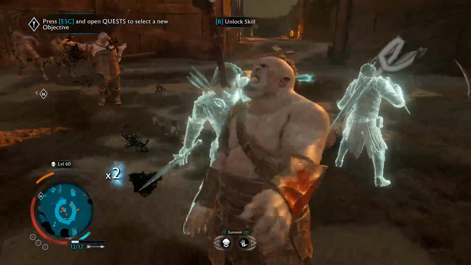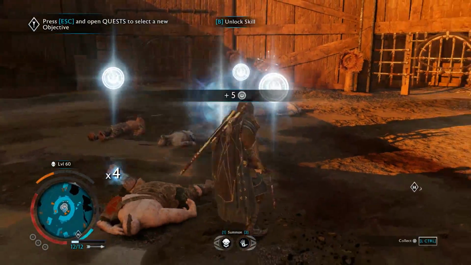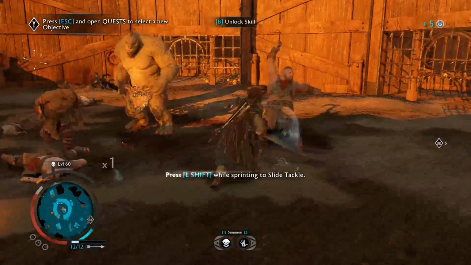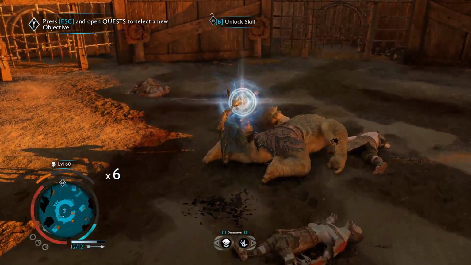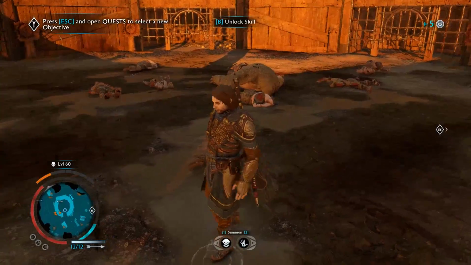And there we go. Lots of stealth kills, and this is how you want to open up the fights usually. And there's a whole heap of Mirian for us, which gives us a whole heap of health back. And then 2 hits to kill that. 2, 3 hits to kill that Olog. That's how much damage you will start doing when you start collecting Mirian.